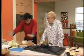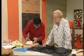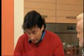Well, now, the secret of making the perfect tatin is to make sure the edges of the puff pastry are touching the caramel. Can you see that? And if you do so, you can have some beautiful caramelized, crunchy edges. Pastry on the edge. That's right.